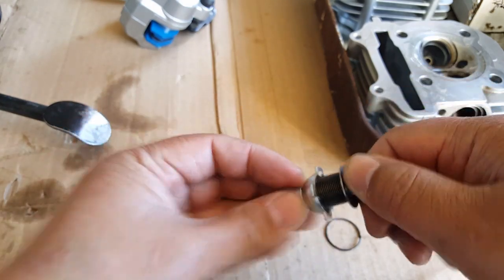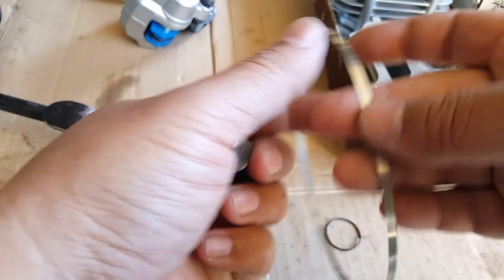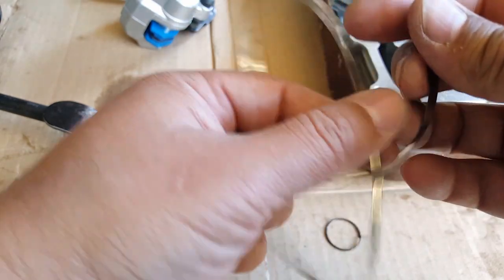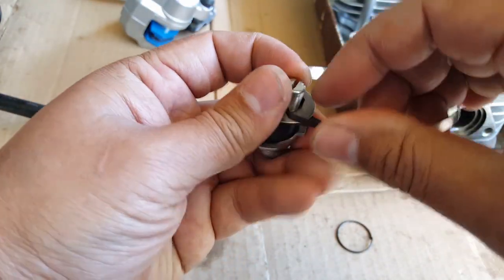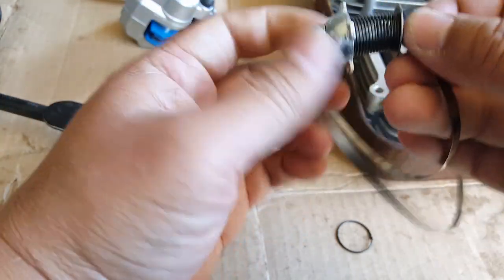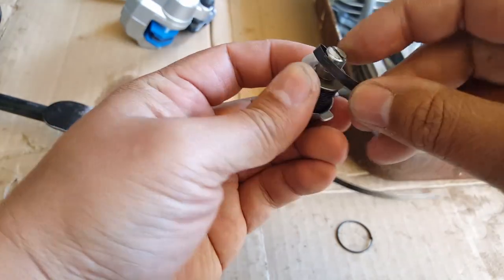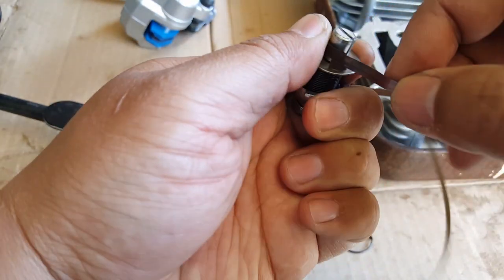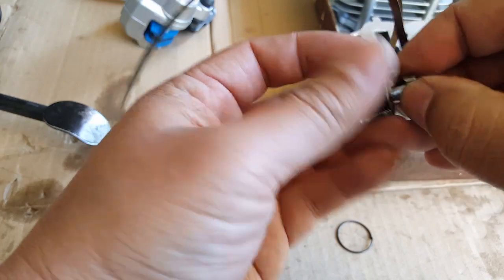So how it relates is this wire here. I'm not going to be able to wind it all up for you, but you can see a little bit how the wind is going to start. See how it goes like that? So it's going to start. I have to station this. Let me see if I can. See, it won't let me. Well, this will continue spinning. Let me try to hook it, and let me see if I can spin it somehow.